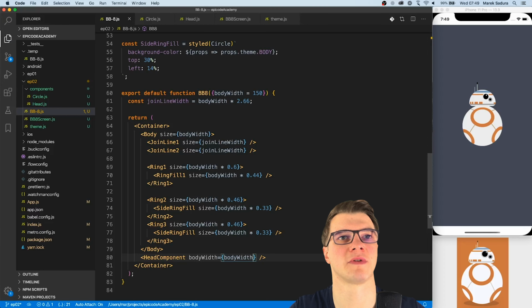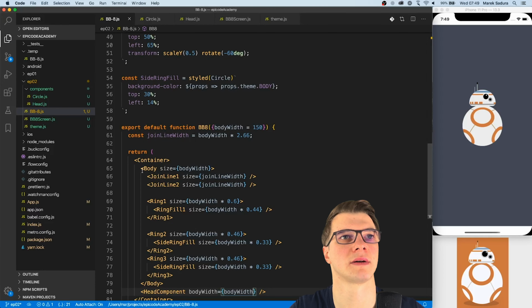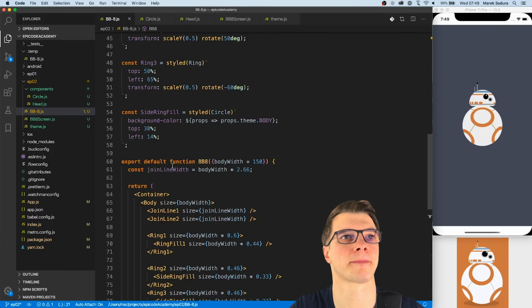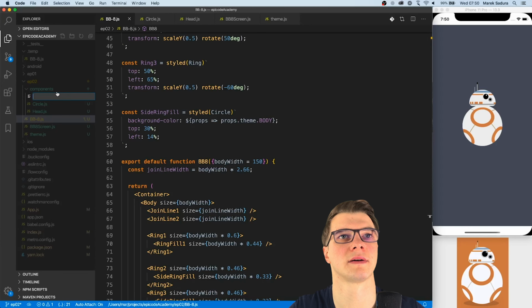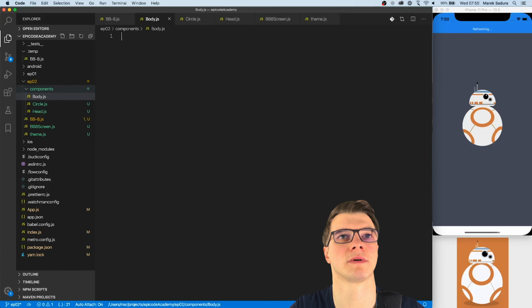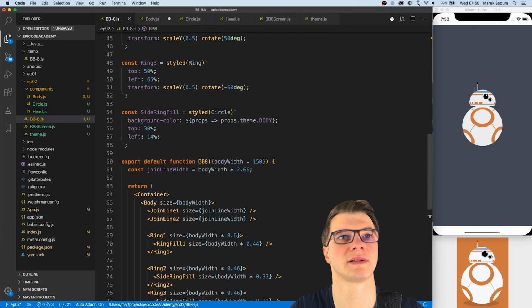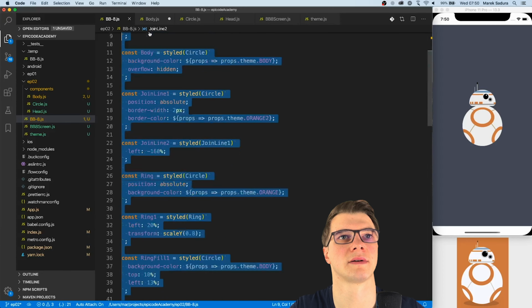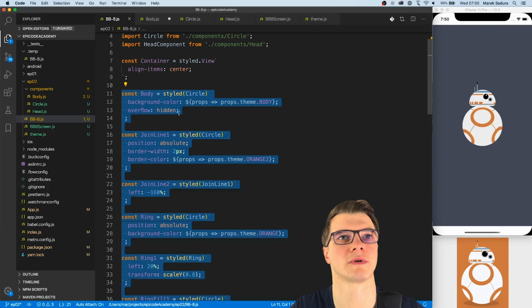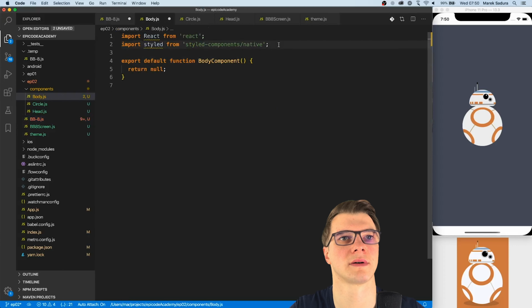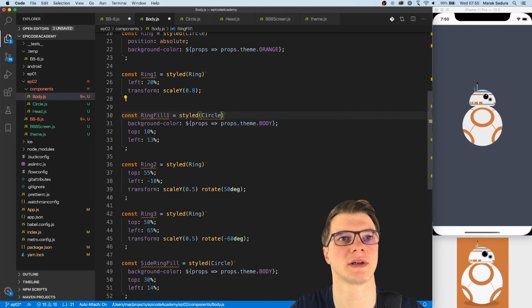Now we can do the same with the body. Let's create a file. Once again, some imports. And let's move styles. Import circle. And move the JSX.